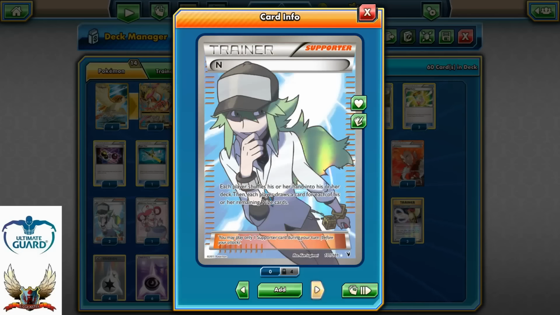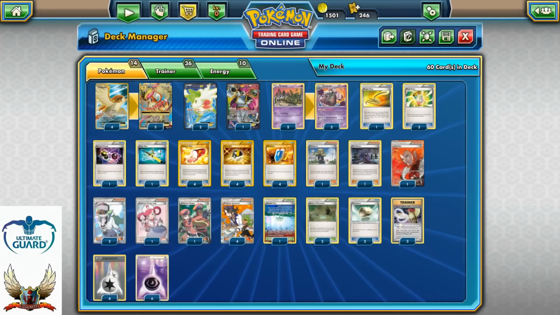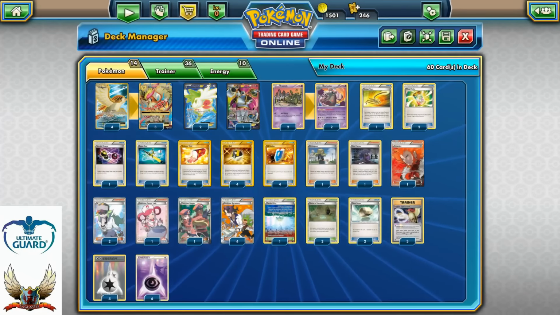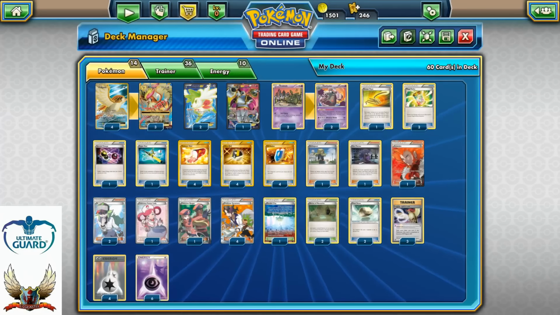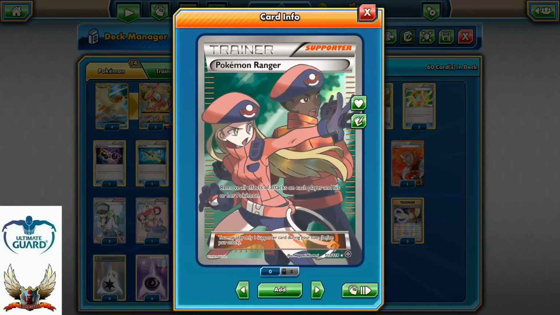Then I'm also writing 2 copies of N for the drop, and 1 Center Lady, which I really like because it can help me heal 60 damage and remove all special conditions from one of my Pokemon in play. This is definitely helpful against Friday Night Evil, but any other deck that can't one-hit knock out your Mega Pidgeot. 1 copy of Ranger, just in case, to prevent Giratina's and Glaceon's attacks and abilities.